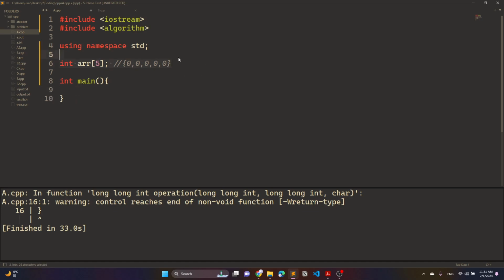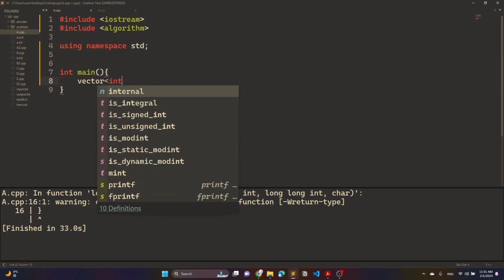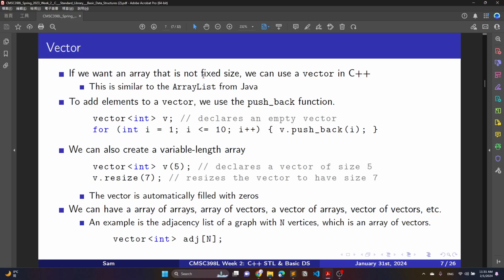So how it works is that you can have something called a vector int and something like that. And this thing is an empty vector, which is like an empty array. And then the special thing about this data structure is that you can push back to the vector. So if you do something like this, then the vector will be filled with 1 to 10.